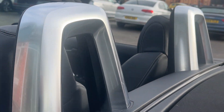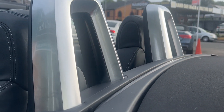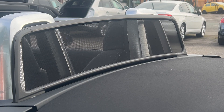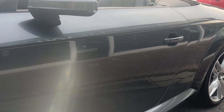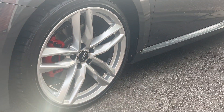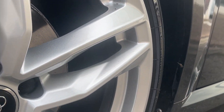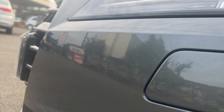Bodywork is lovely and clean. Roll-over bars with the electric wind deflector — flick of a switch and literally within seconds it just pops up. A great feature. Here's a close-up of the front wheel and tyre, and this is why we do the videos — to show you the quality of all our vehicles, giving you the confidence to buy unseen from the comfort of your armchair. A real close-up all across the front of the bonnet and the lights.